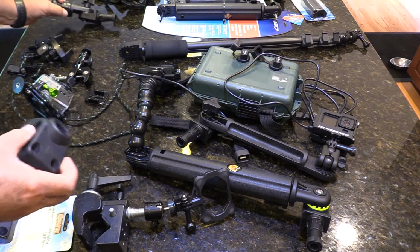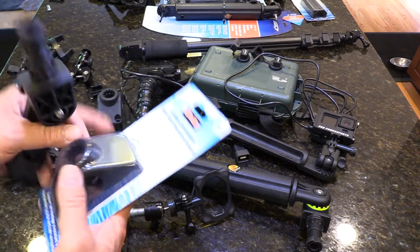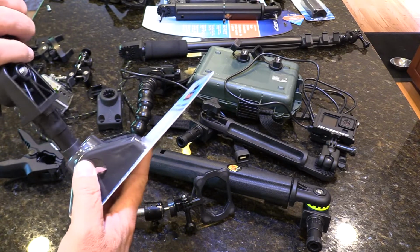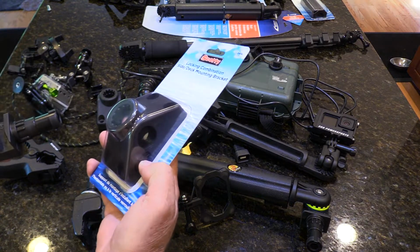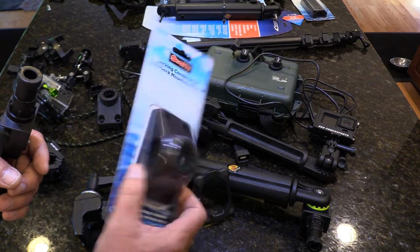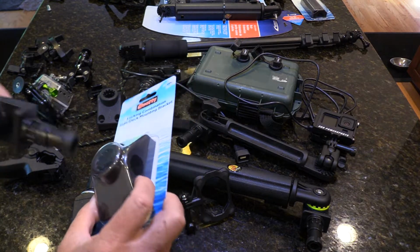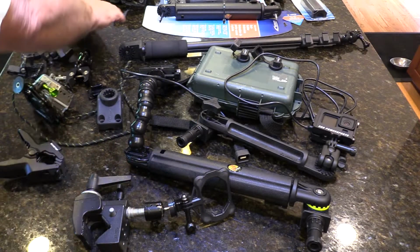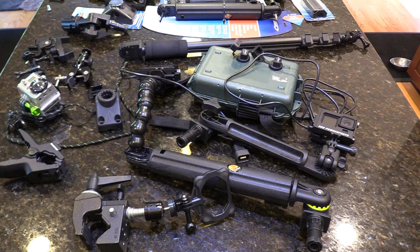The newer style, this is the package it comes in, has a button release right here. So this actually just goes in, it doesn't matter which orientation you're in, it'll slide and lock, and you have to release it by hitting the button. That's what I currently have on the boat right now, and that's why I have this one. This one's going to go on the other side. I really like this versus going in here, clocking it, and putting it in, because it still has a chance of popping out, and for that reason, I like that push button release. So that's my solution for doing water resistant GoPro on my boat.